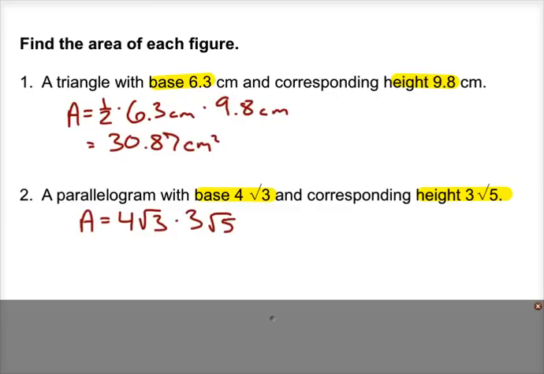And when I go to multiply this, I just think of multiplying the corresponding parts. So I'm going to multiply the numbers out in front. 4 times 5 is going to give me a 20. Then I'm going to multiply the numbers that are under the square roots together. So a square root of 3 times a square root of 3 is going to give me a 3. And there weren't any units, so I don't worry about any units on my final answer.